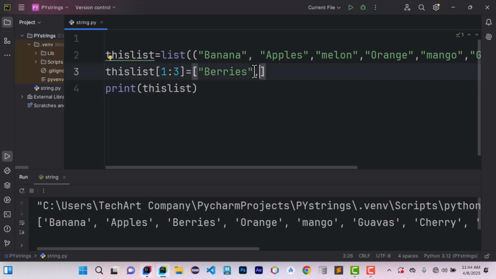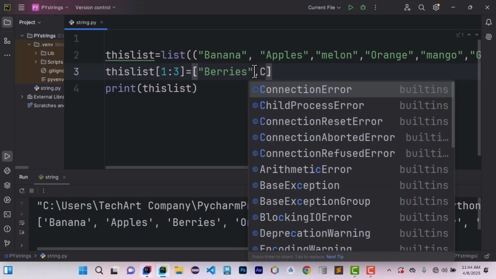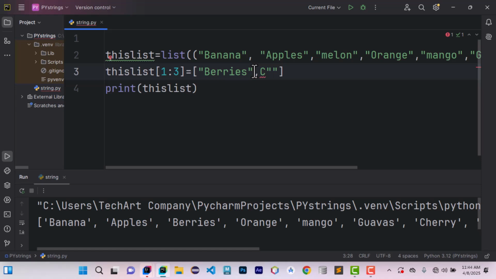Which other fruits do I know? Mango, oranges, no, coconut. We should add coconut because I ate coconut a few days ago. So I'm just going to change this with coconut.